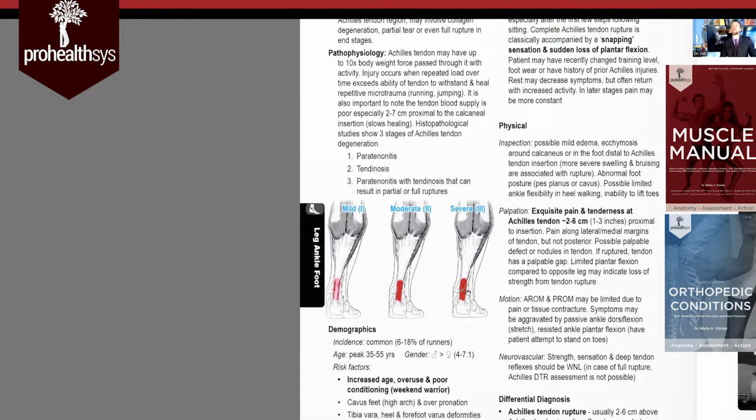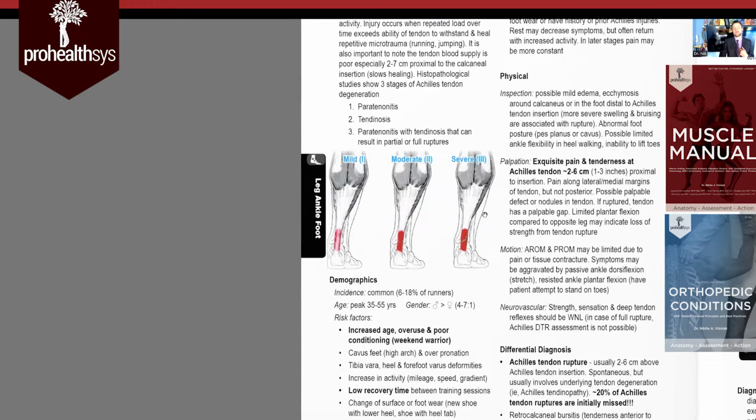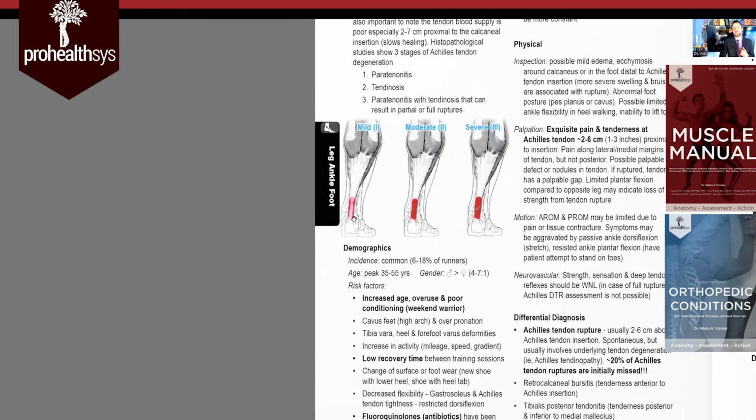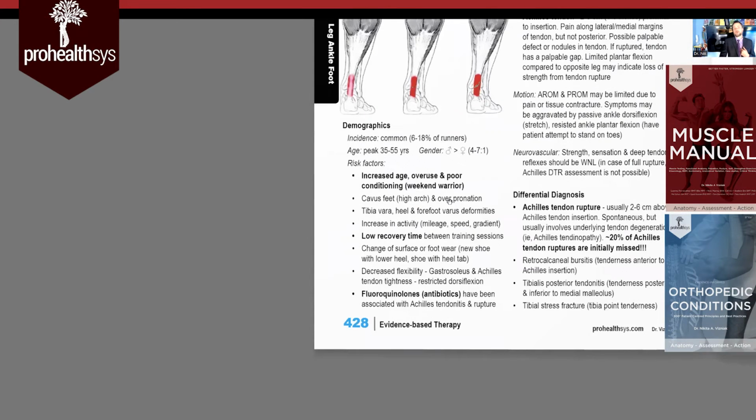So the person will often come in first with Achilles tendinopathy that can lead to a tendinitis that will lead to an Achilles tendon rupture. And here I am showing the basic progressions of it. A little bit of irritation around the sheaths and the tendon itself, small micro tearing, and then eventually a full rupture.